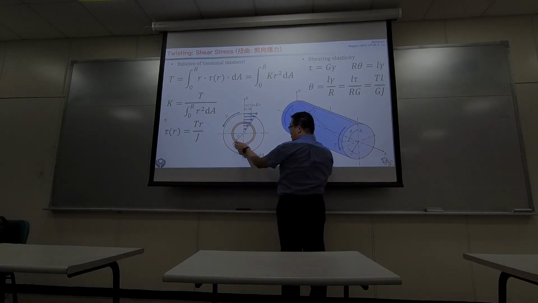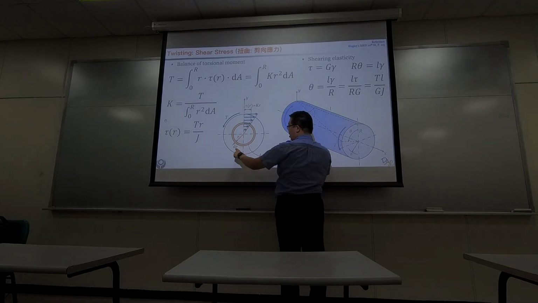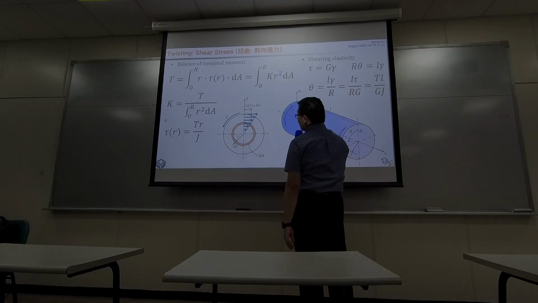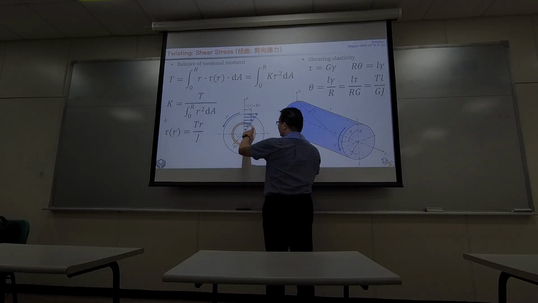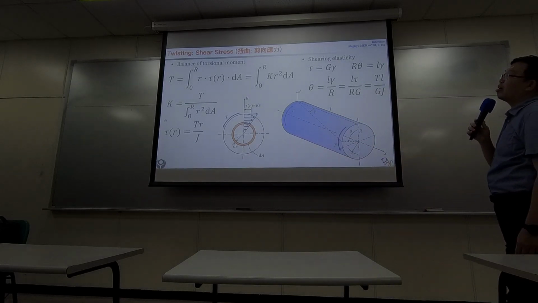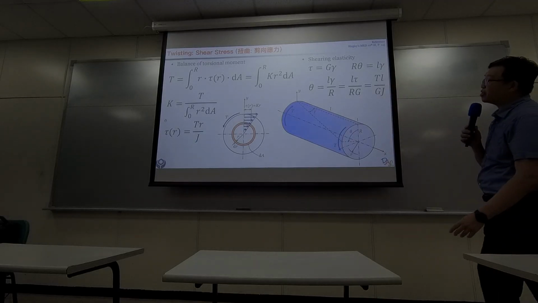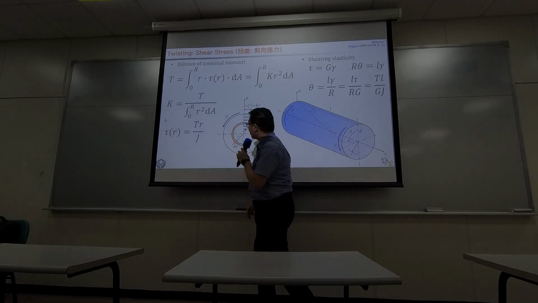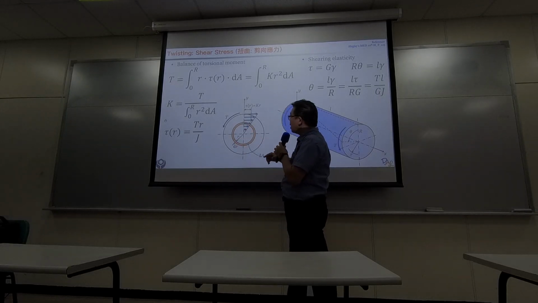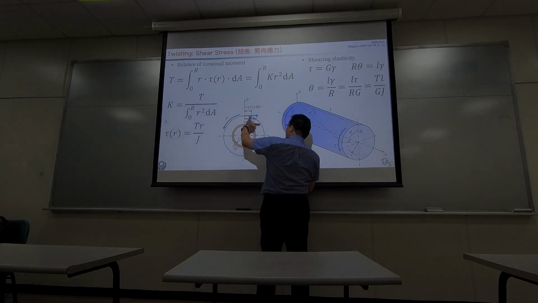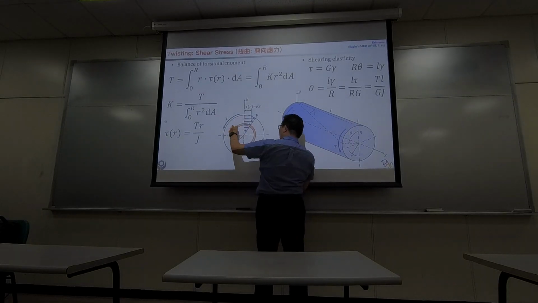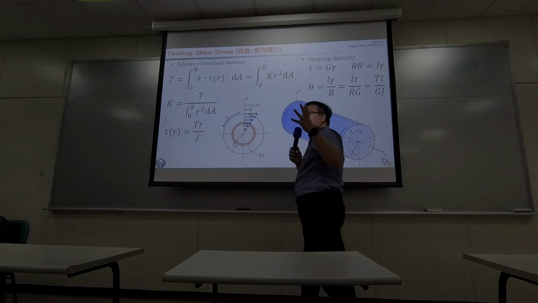So the ring has a tiny thickness dr. So the area would be dA. So how do you compute dA? So basically the perimeter times the thickness. So it's going to be 2 pi r times dr, right? But we don't even need it right here, because I haven't introduced J yet in this slide. So if we know this area, and we know the force is going to be tangent to the radius all the time, so it's tangent everywhere around this ring, and they have the same force.